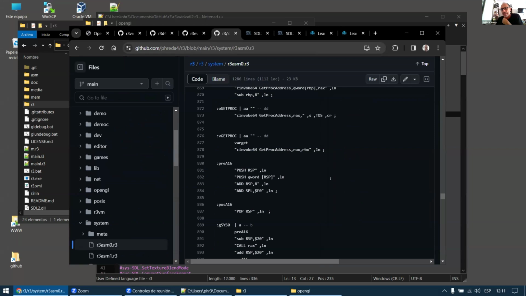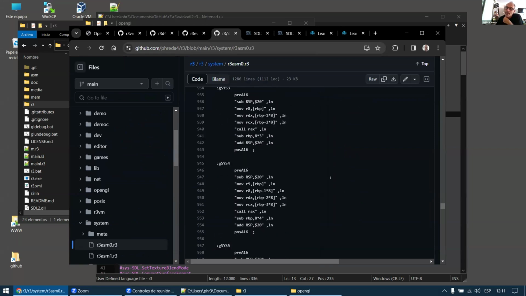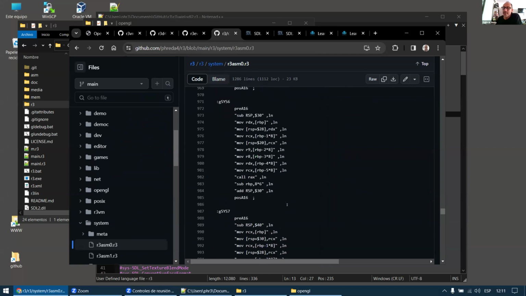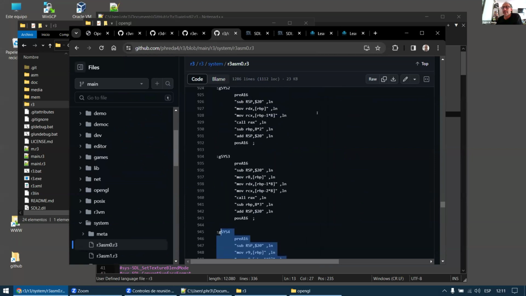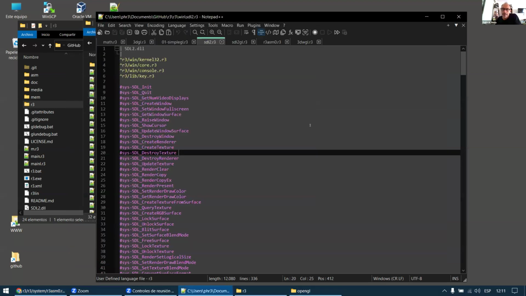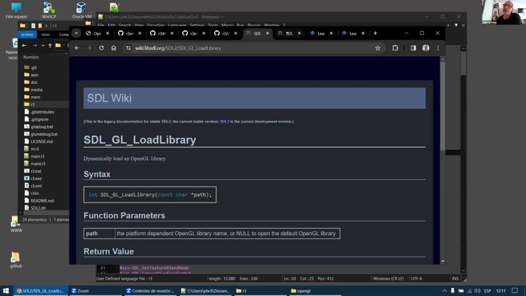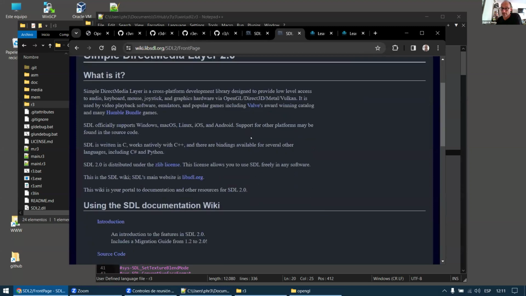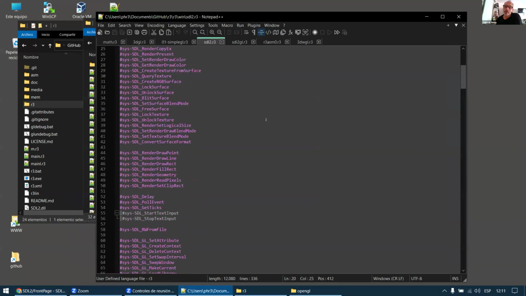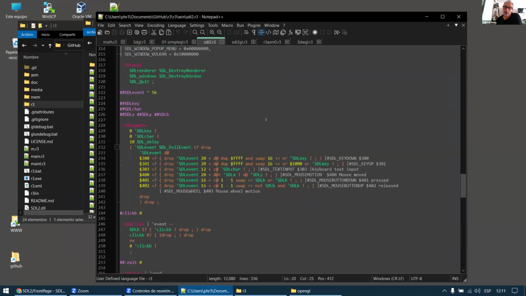When I compile R3, this is a little more complicated. This is the call, for example, with 4 parameters, but I only need this word for any dynamic link library. Well, how does it work? For example, in the R3 communication with the SDL library, SDL is a library for making multi-platform graphics. I do this for this connection.